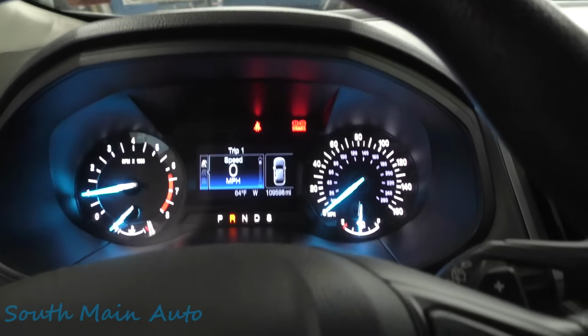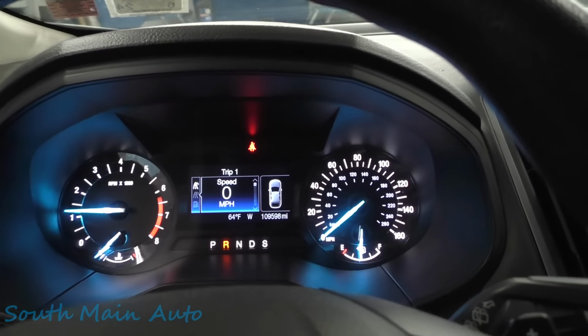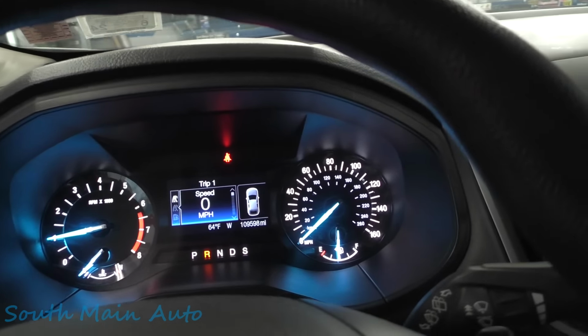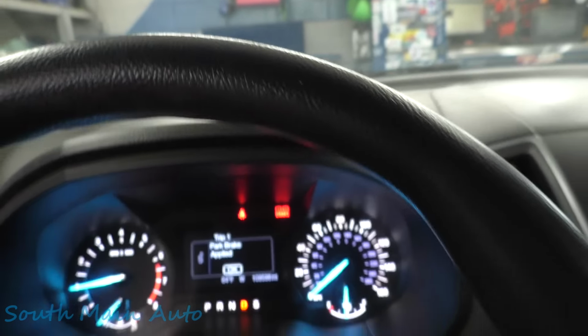Now, I just put it in reverse. Technically, if we let off the brake, it should stay, but as soon as we touch the gas, it should go. And it did. Okay. Now we can reapply it. And it just kicked on. Put it in drive. Touch the gas. And reapply it. Alright. Well, I guess I gotta put the lift back under it because I'm a ding dong. I'll let it sit out here and warm up for just a minute.